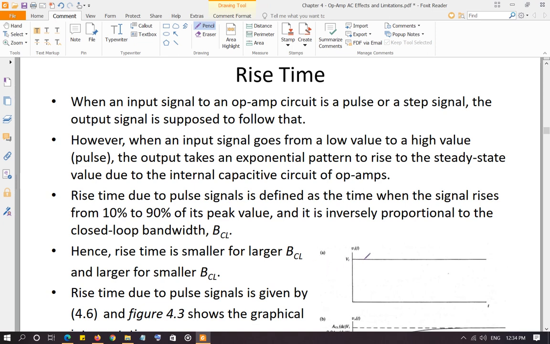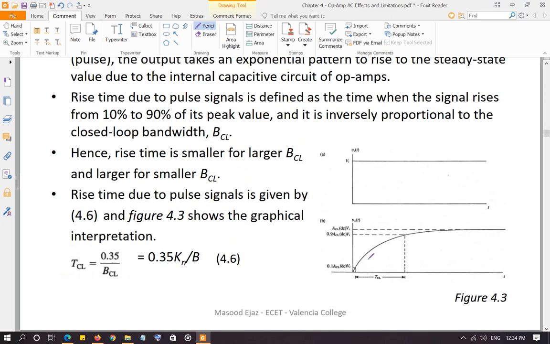during which the pulse level goes from 10% of its value to 90% of its value. So look at the gain. They're showing you gain over here, right? Basically what they are showing is, if your input signal is going from 0 to 1, so let's say it was 0 before time t equals 0, and then it goes to 1. So it is like a step signal.